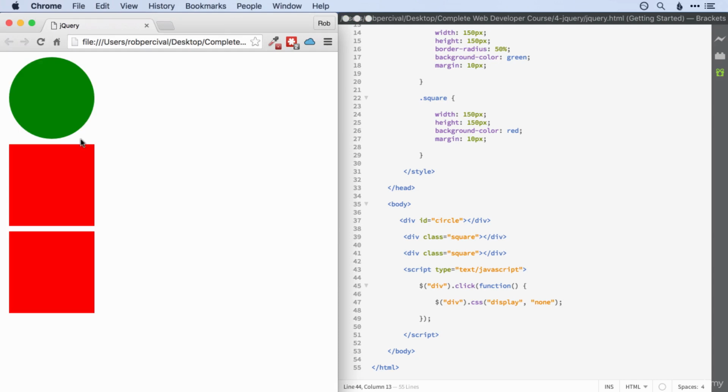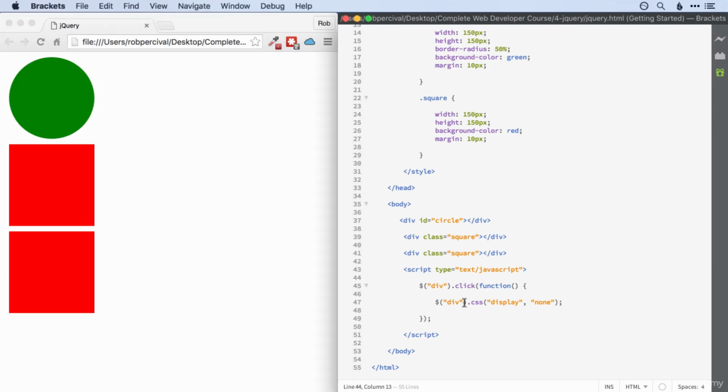So how do we create a single function which somehow knows which element has been clicked? Well, that's actually really easy, and there's a very powerful JavaScript and jQuery idea that I'm going to show you to do this, and it is the very simple keyword this. On the surface this seems quite simple. In practice, it can be a little bit of a nightmare to figure out what it's actually referring to, but in this context, this is going to be the element that has been clicked. So it's the element that we're dealing with at the moment.